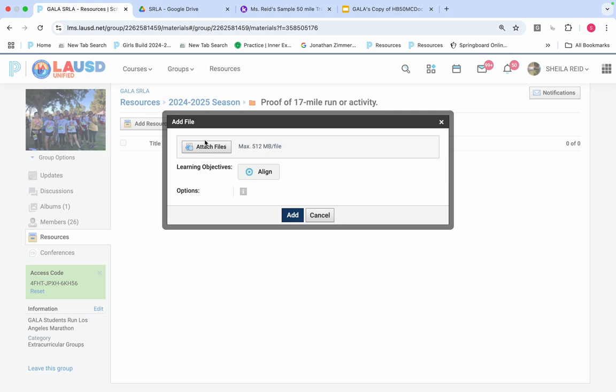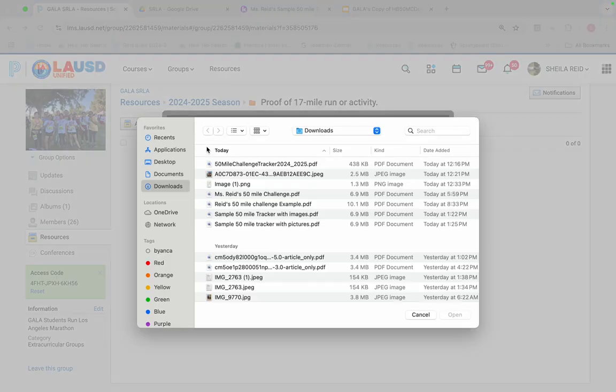So let's assume I ran 17 miles and I recorded that on my Nike app. And when I was done with my run, I took a selfie and made sure that I took a selfie in the app and posted how many miles, how much my time was, and what my pace was. Okay, so I'm going to attach a file that's similar to that.